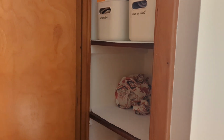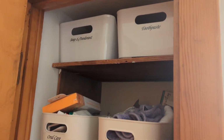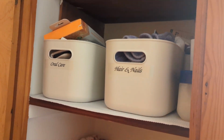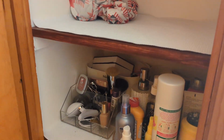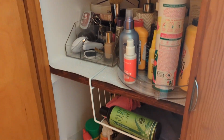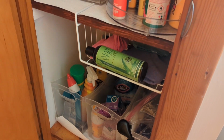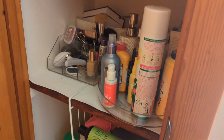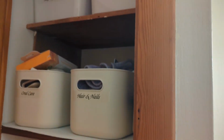Okay, I just watched a video from Cass the Clutterbug, and she really got me pumped up. So I'm going to take this opportunity to really go through this closet. I had done it not that long ago, and I really pared a lot of things down and got it really organized from what it used to be. But I still feel like I probably kept too much, and she's just got me in the mood to get some stuff out of my house and get it back into order.